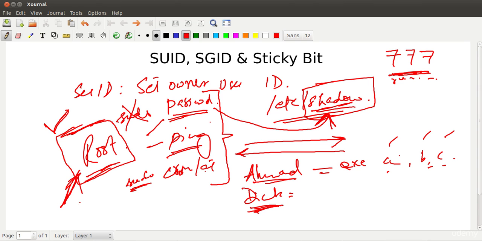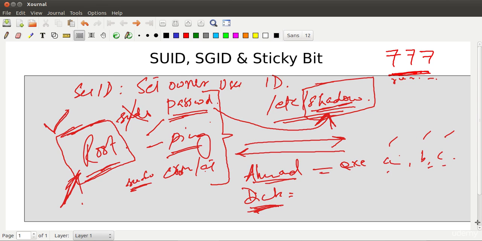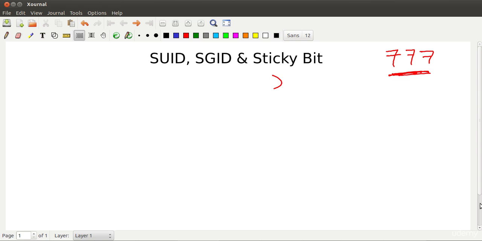Now another field is SGID. Let me just clear this so that it is easier to see. In SGID, which is set group owner ID, if we have a file, let's say file 1, and we set the set group ID bit on, then this file gets executed with the permissions of that particular group.